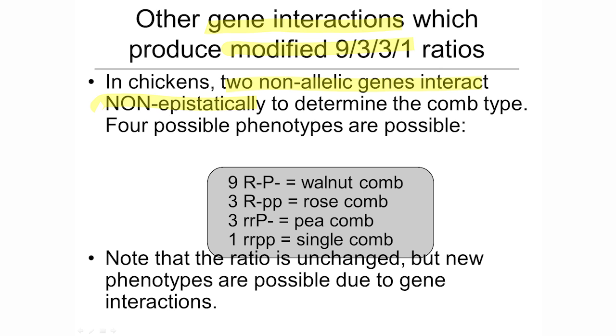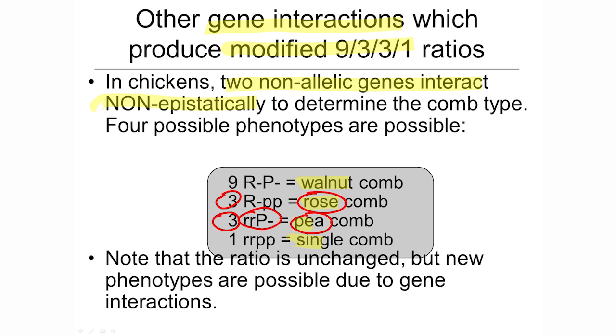Do they have chins? There are four possible phenotypes: the walnut comb, the rose comb, the pea comb, and the single comb. The bottom line is, I don't even know if it's understood why this happens, but it's fully understood that it does happen. In fact, let's just look at this one and this one for a minute. If you have one big R and two little P's, you get the rose comb, and that's what the R allele was named after. If it's the opposite situation and you have a big P and two little R's, you get a so-called pea comb. I don't know who came up with these names.